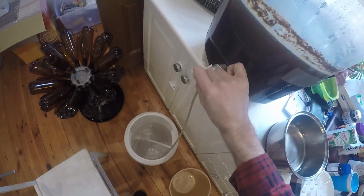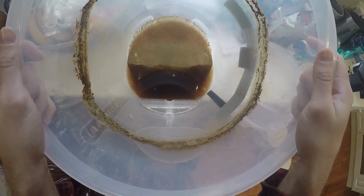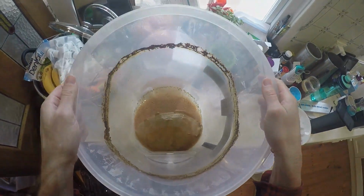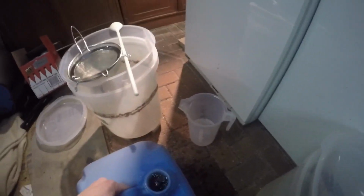Alright, so a few days later, and here I am bottling amber ale. And that there is what I'm interested in, the yeast that's left at the bottom. So basically the new one's just going straight on top of that. So put in the cooled wort, and yeah, here it goes. Heavy, heavy lift. Lift with your knees, not with your back, of course. In it all goes. Good.